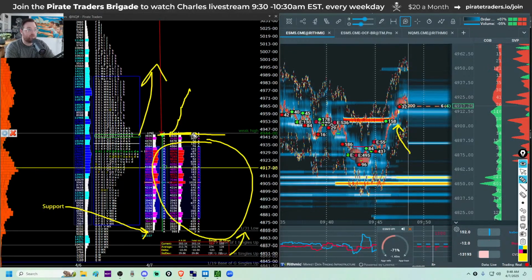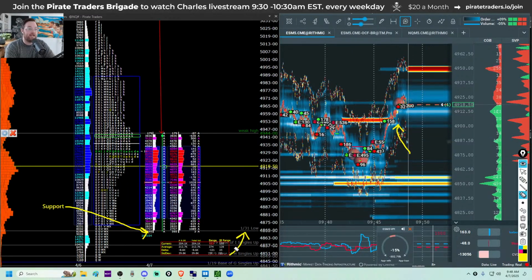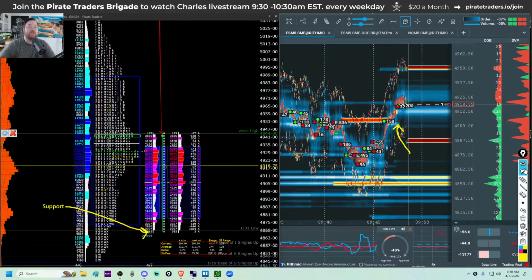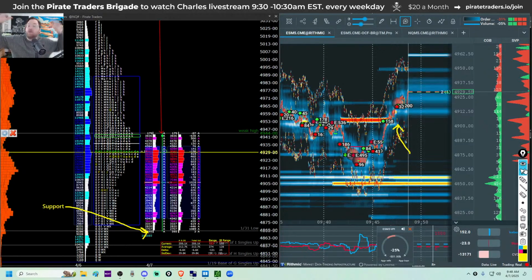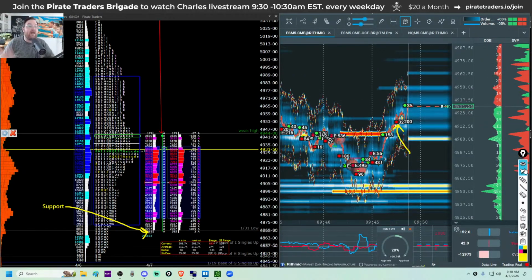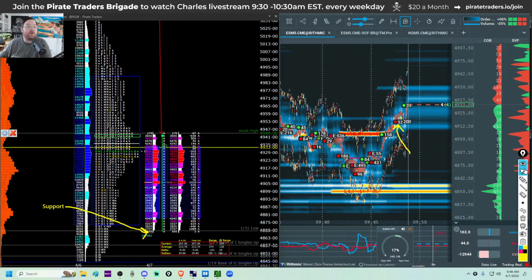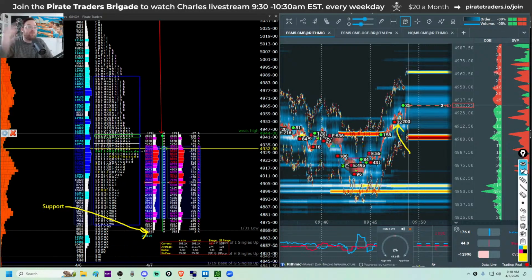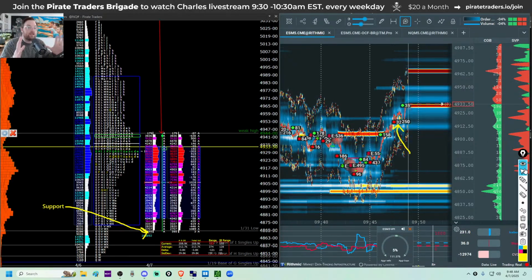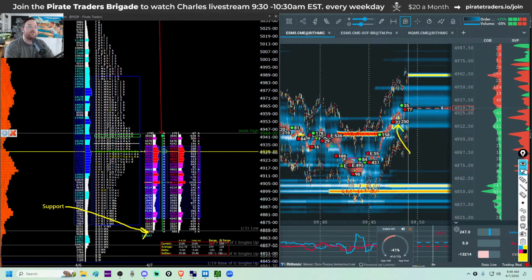So the question is, can they get through the open? And what happens once they do? And when the market is more volatile like this, I have to remind myself not to let the fact that a move might be 20 or 30 or 40 points out of nowhere be a reason to change my analysis. My analysis is the same. A gap and go is a sign of sellers being in charge. I need to see a sign the gap and go is over, which in this case would be buying above the opening price. So even if the market makes a 50-point move before it does it, I still look at the market the same way. And keeping that clarity, that's the edge.